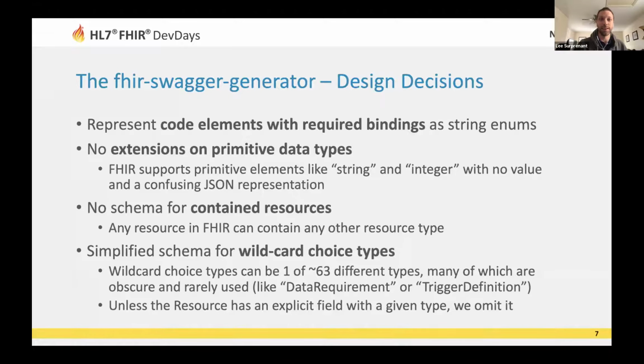Of those, there are like 6 to 10 that are actually used, and then there are like 53 that are not real common. And a couple of those are very abstract types that don't make a whole lot of sense. So the approach we took in our generator is we're not even going to mention all of the choice types that are allowed, just the ones that we would expect to actually see. And so these are some of our simplifying assumptions.